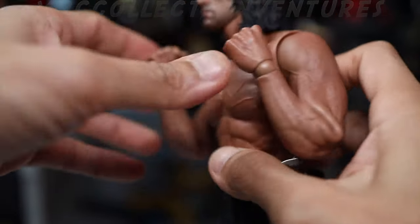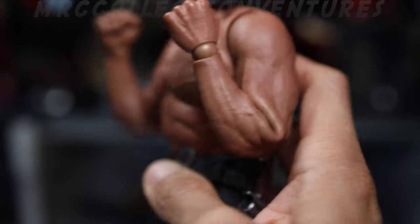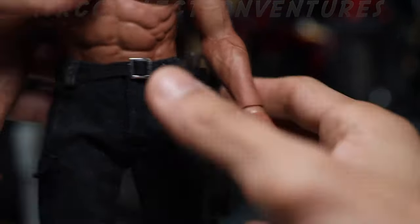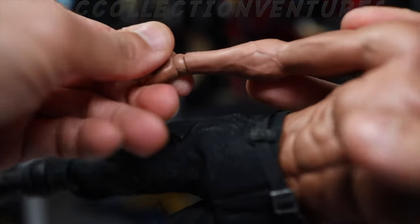Wow, that is really cool, see, all the way there. And then the other side, same thing, of course. And then of course, some soft swivel on that wrist. Oops. Oh, that's a loose part, so you guys can see that it's a little bit loose.